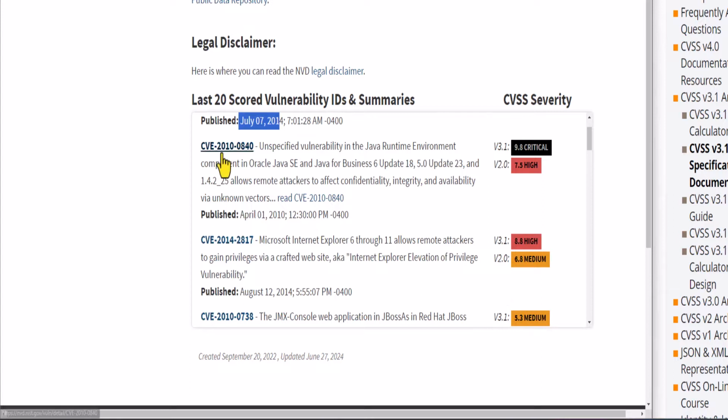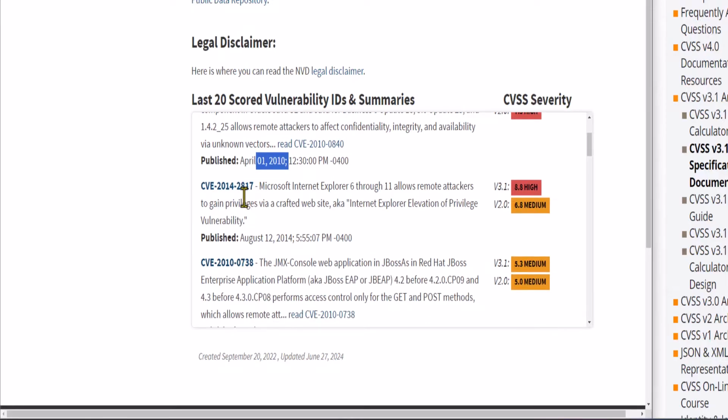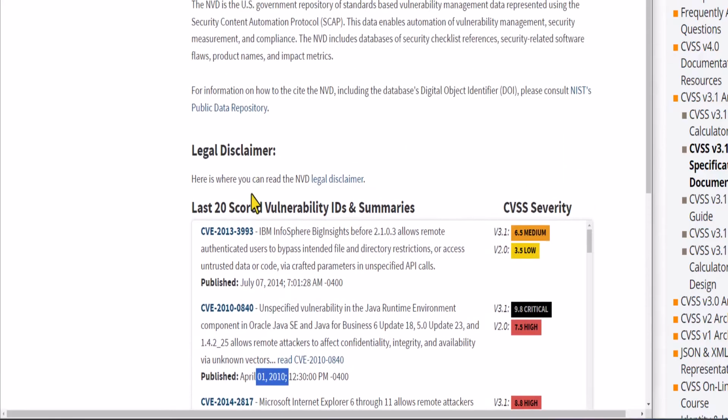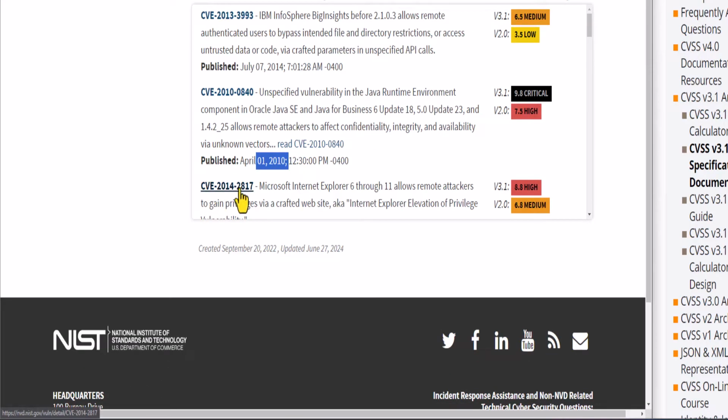Same here, if we look at this one, you'll see that it says 2010. That actually was published in 2010 and so forth. So they typically are applicable within the years that they were actually discovered. So I just wanted to talk about CVEs briefly. We'll cover this in another video entirely because this is a whole topic on its own. I did want to just concentrate on CVSS scores.